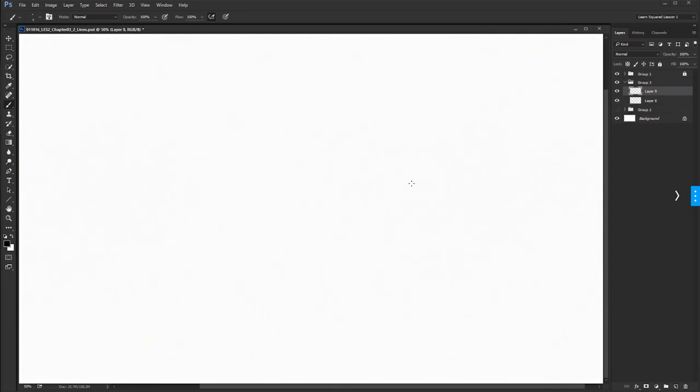What I'm going to start with is I have my group here. I've created this group. You can do it by pressing Ctrl G or this little icon right here that looks like a folder. And I have this group open. You can open it by clicking this arrow. I've created 2 layers inside of it. If you have a group selected and you create a layer, it's going to get inside that group. So I've made 2 layers for now.